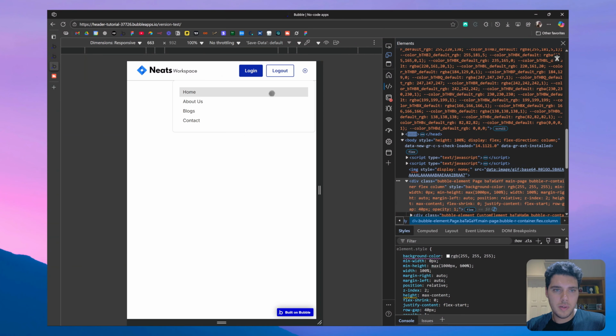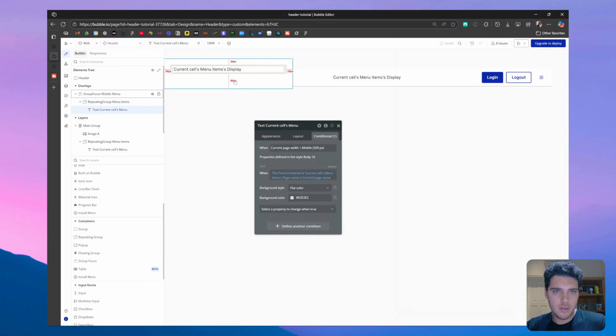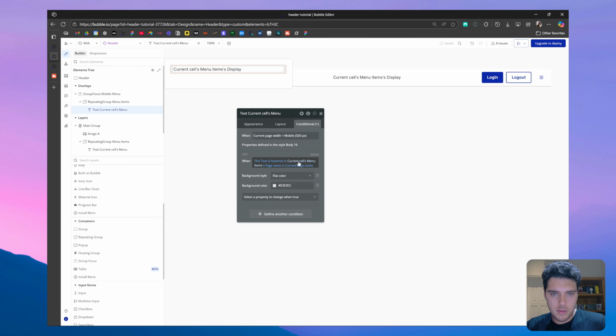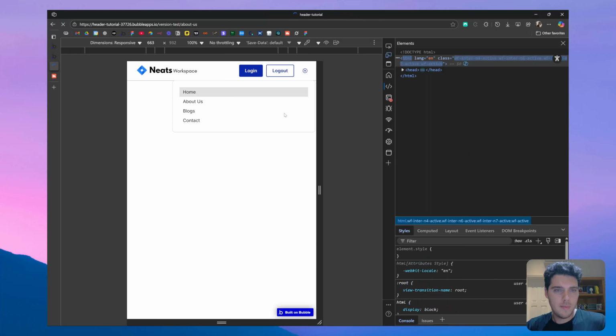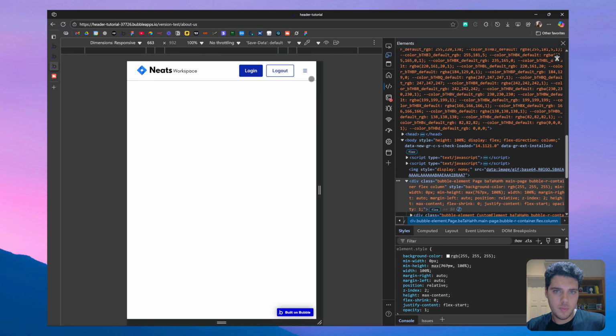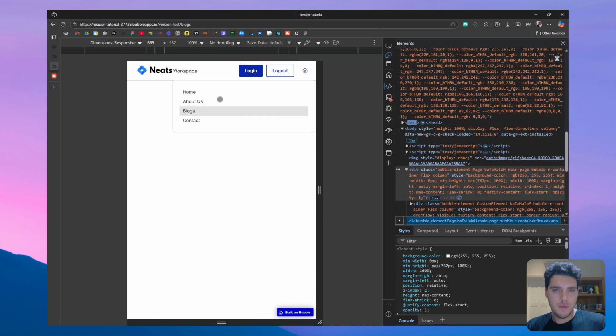So if we click on the hamburger menu, we see these options, and then if we close it, then we don't see it, right? I don't know why we're not hovering, so let's see why. When this text is hovered, yeah, it should be able to hover this. And then we can change pages the same way. So blogs. Okay.